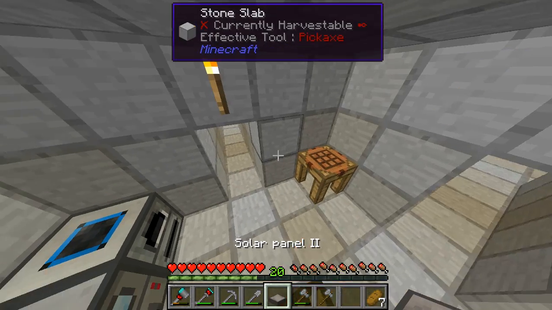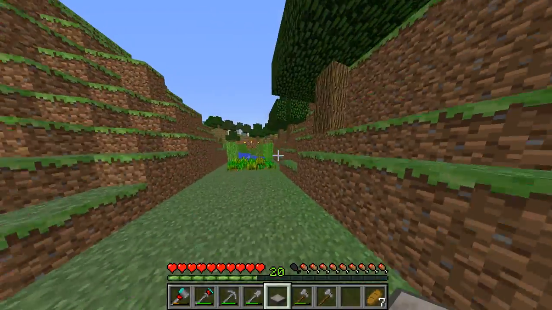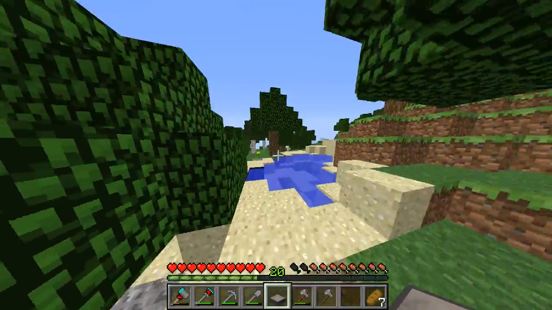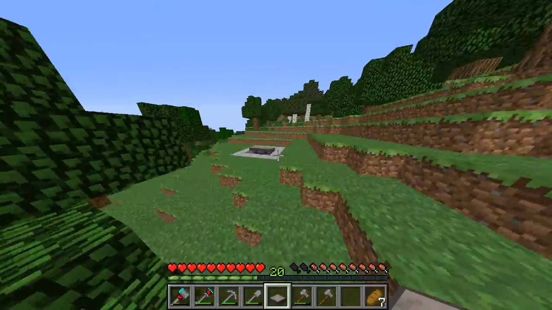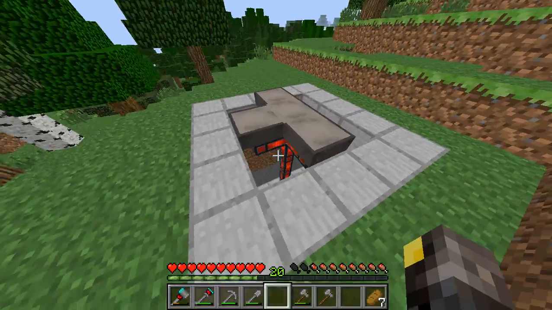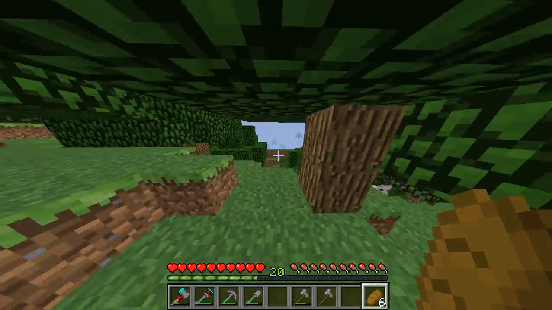Alright, so now we have one more tier 2 solar panel, which means that 4 times 8 is 32. So now we have effectively 32 tier 1 solar panels powering our base right now. Great stuff. So we have tons of power, hopefully now. Let's take a look.